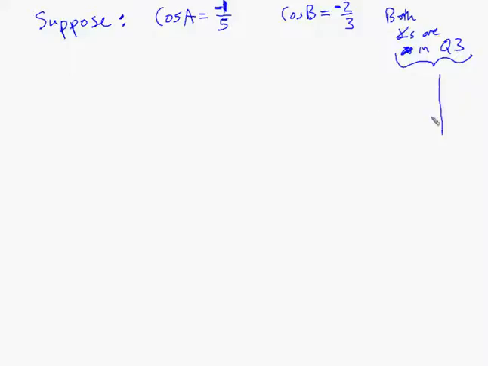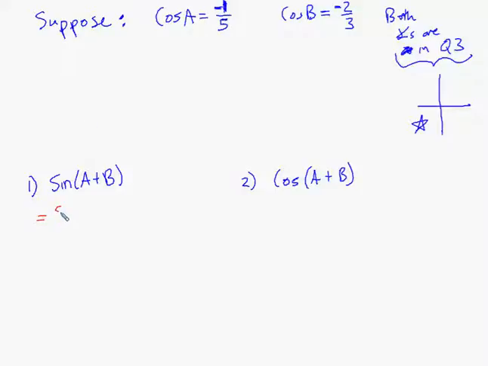Negative, right? Think, we're down here. So cosine's negative and sine's negative. So I'm going to write this question. We're going to find sine of A plus B. And we're going to also find cosine of A plus B. Now this time I didn't give you the intermediate step, but what do we need to know? Well, as I write out my sum formula, this is going to equal sine of what?